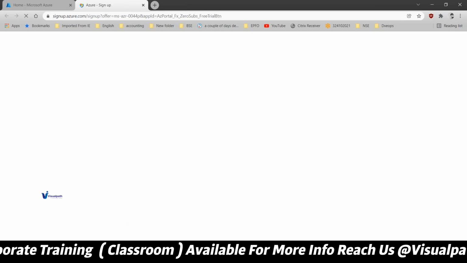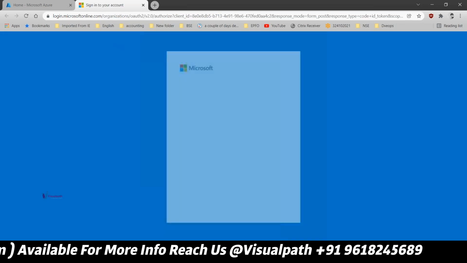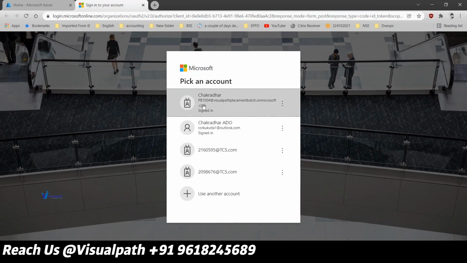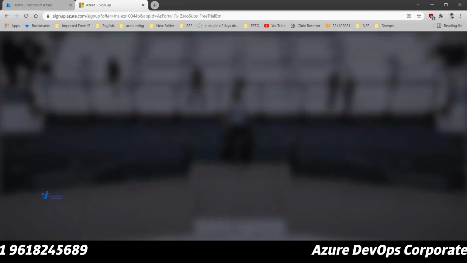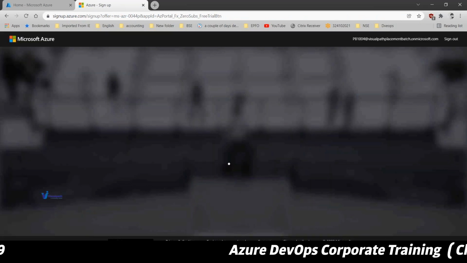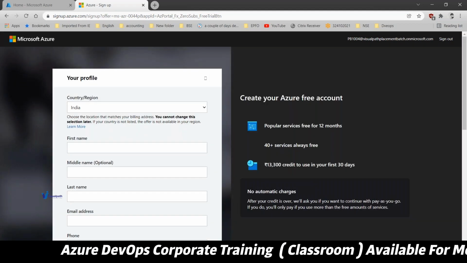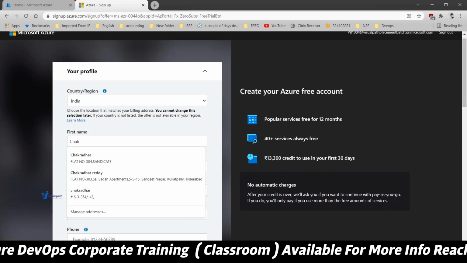Not only Chakradhar, anybody can create free trial accounts, free trial subscriptions basically. But at this point of time, don't create. The reason is, let us implement the real-time scenario: how exactly a subscription will be shared, or provided access to all the users of the Azure Active Directory.